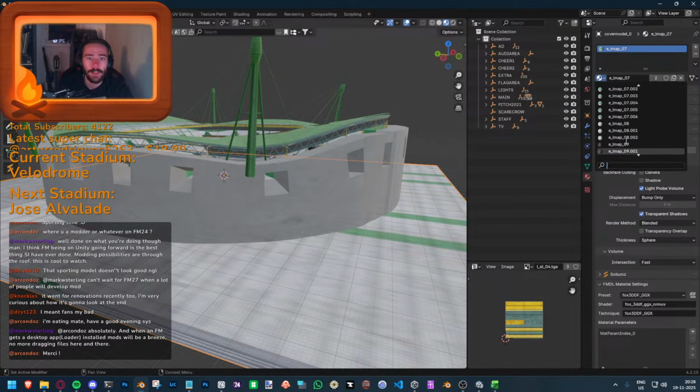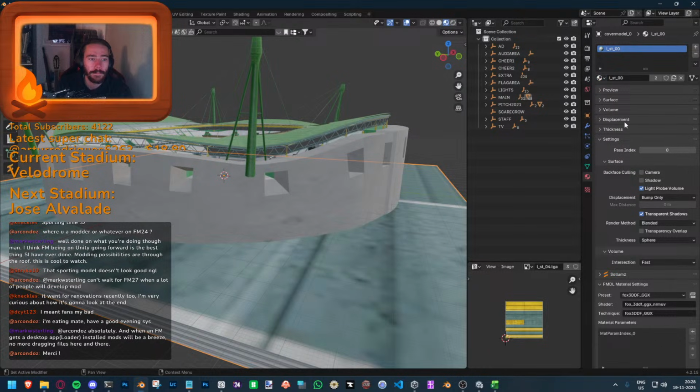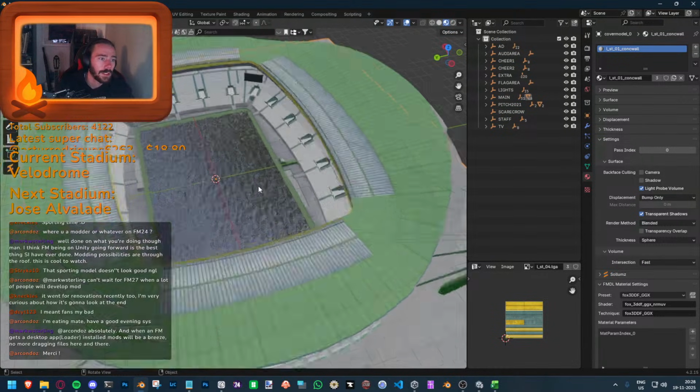Feels like some textures are missing. Anyway, the inside should be good enough.